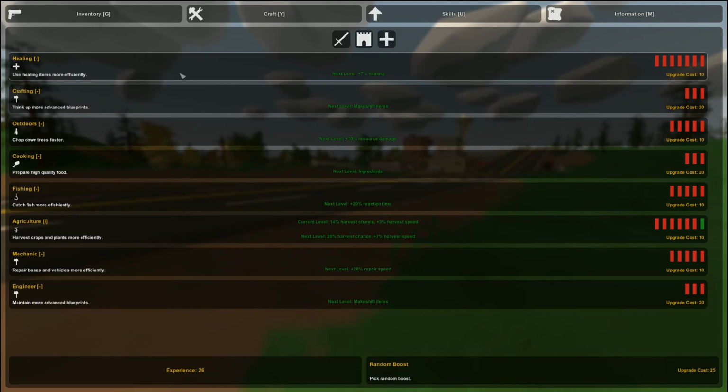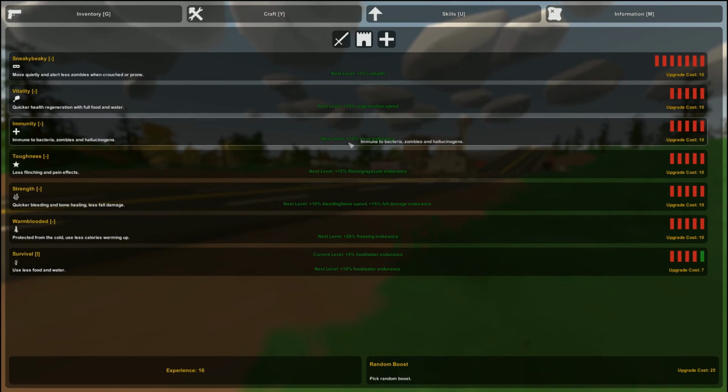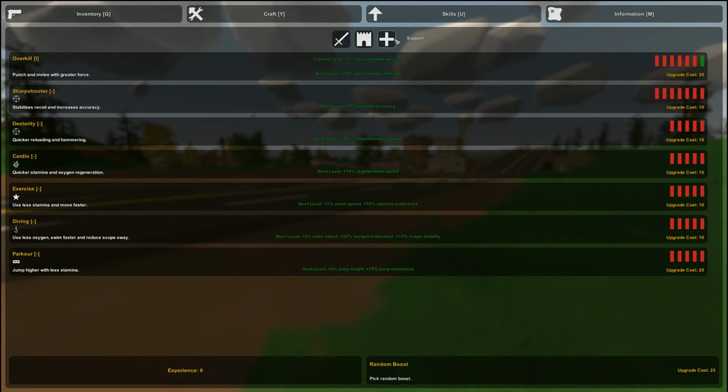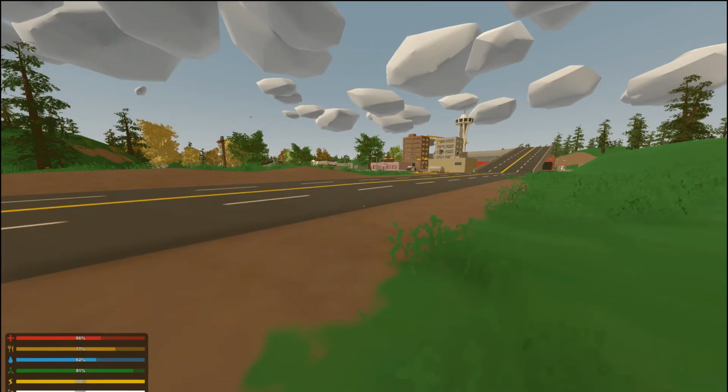So anyway, I've picked up 26 experience points from all the crafting and killing that I've done. I'm going to buy 1 overkill. Thank you. I'm going to buy 1 immunity. Thank you. And I think I'm pretty good to go. Nothing for 5 points, right? Spend for 5? No? No.